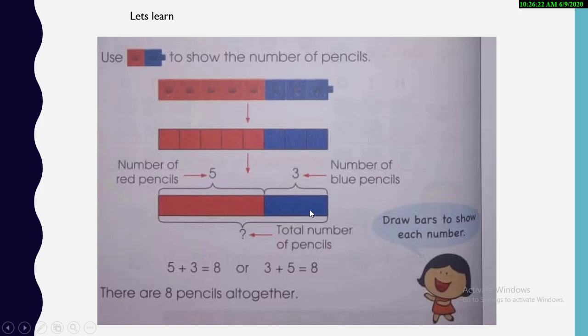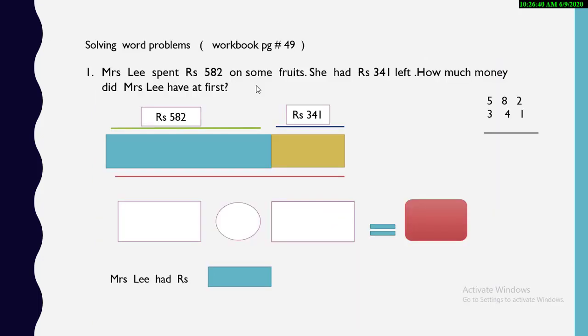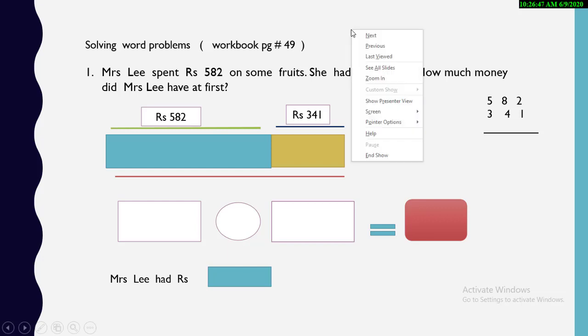This bar model actually tells you the whole strategy. I told you previously, you just look at the picture and find out what you're going to do. So this bar model is easy, just remember it. Okay, let's start our classwork for today. Take out your workbook, page number 49. All of you take out your workbook, page number 49, and let me get my pen.